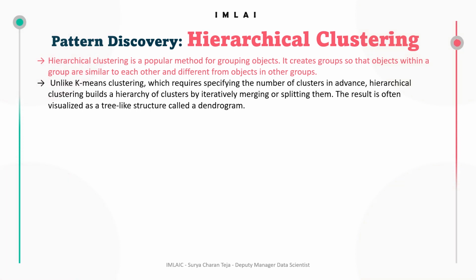So this is what hierarchical clustering is, and to define it in a much simpler way, hierarchical clustering is a popular method for grouping objects. It creates groups so that objects within a group are similar to each other and different from objects in other groups. Clusters are visually represented in a hierarchical tree called a dendrogram, as we have discussed earlier.